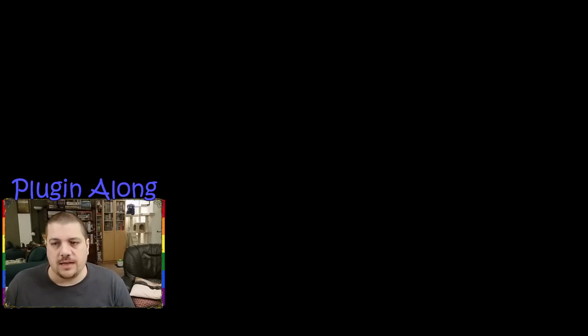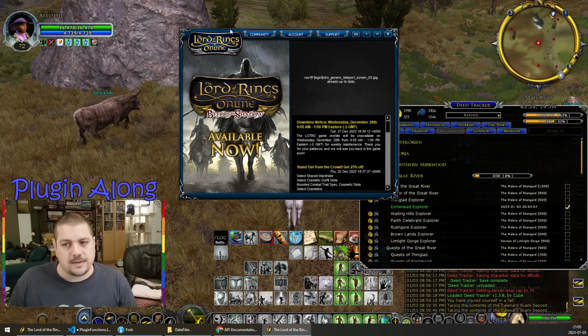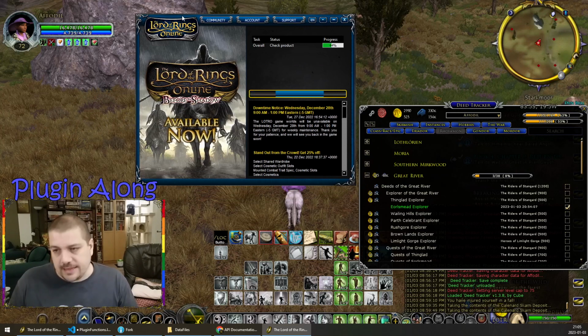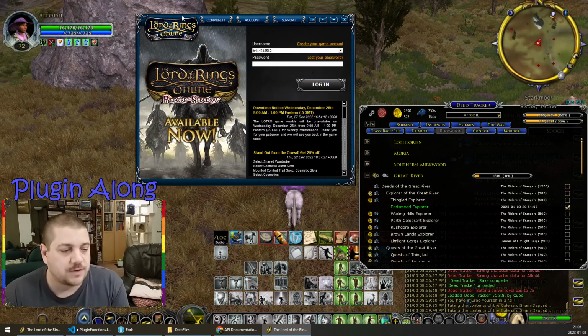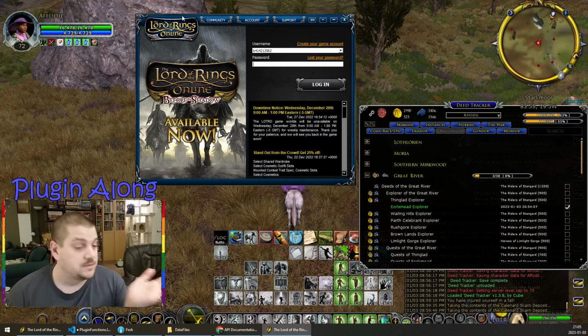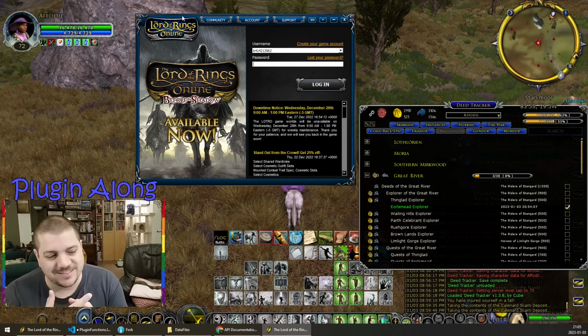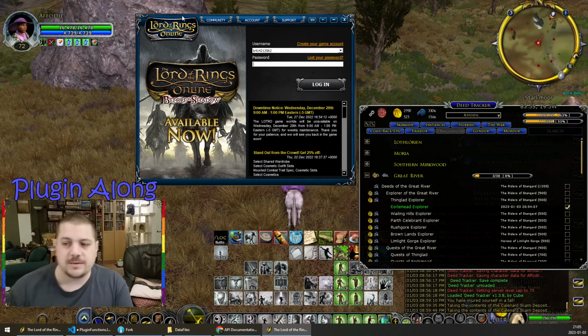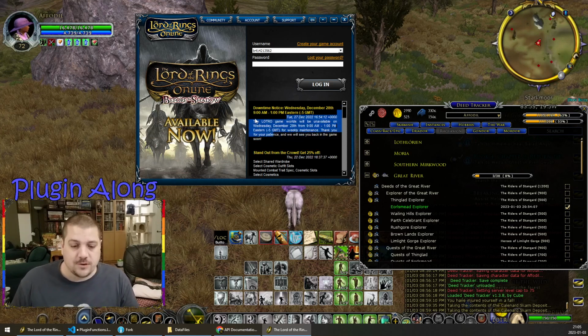Let me just pull up the launcher. Because what I would expect you to see is something like this, unless you have internet connection problems, which if you're seeing this stream, you're probably not having. And so what I would expect you to see is a field for username, a field for password, and a login button with explanation, a little launcher feed here, including things like when is the game going to be unavailable.